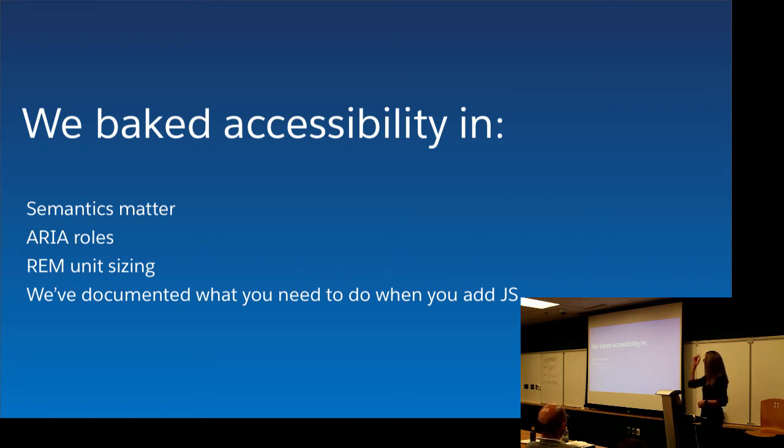Sizing is defined in rem units, so that users who increase their base font size have a zoomed experience. And if you're not familiar with rem units, one rem unit is based on the HTML font size. So if you don't change that, that's 16 pixels. We size all of our components using that same rem unit. So when someone comes in, let's say they have super low vision, and they've upped their base font size to 32 pixels. When they come into this application, everything sizes up so that they have the same kind of rhythm as would be expected. You're not getting things wrapping.